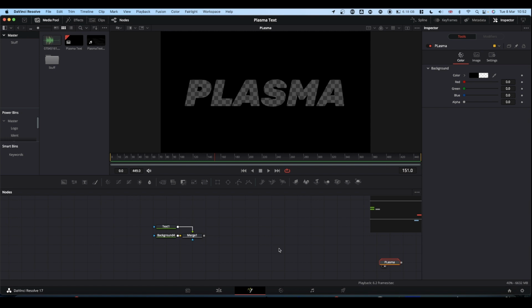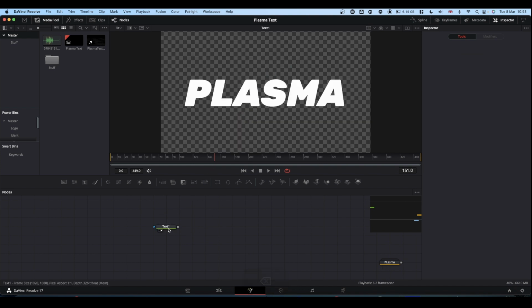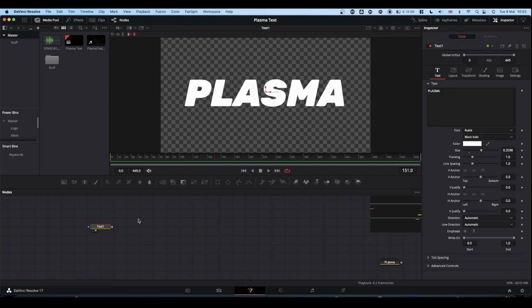So back to our main text. We can now get rid of our background and our merge and put our main text back in the viewer. We're going to use this text to create the sort of wavy, plasma-y lines in the background.